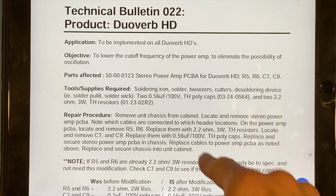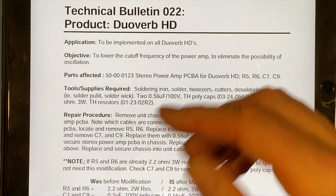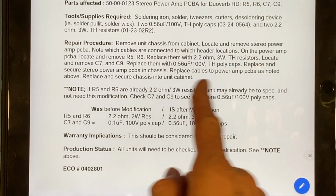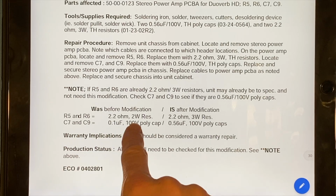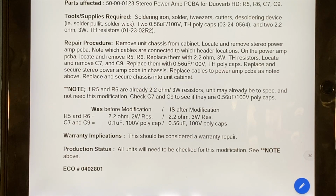So I don't know if this is going to alleviate that problem, but regardless, because this is a technical bulletin for the DuoVerb HD head, which is what we have, it indicates here that we should replace R5 and R6, which are the 2.2 ohm 2-watt resistors, with a 2.2 ohm 3-watt resistor, which we have now, and C7 and C9 to go from a 0.1 microfarad 100 volt polycap to a 0.56 100 volt polycap. We have those as well.